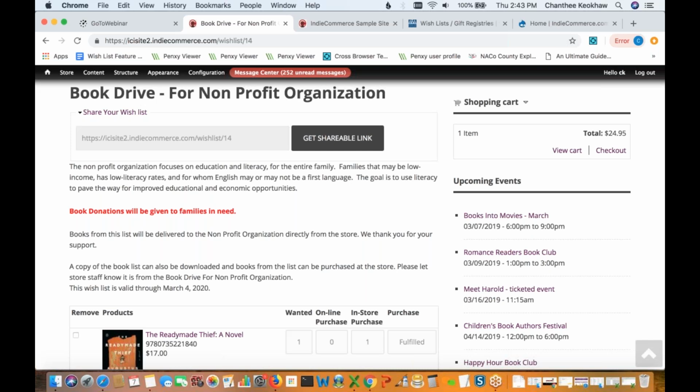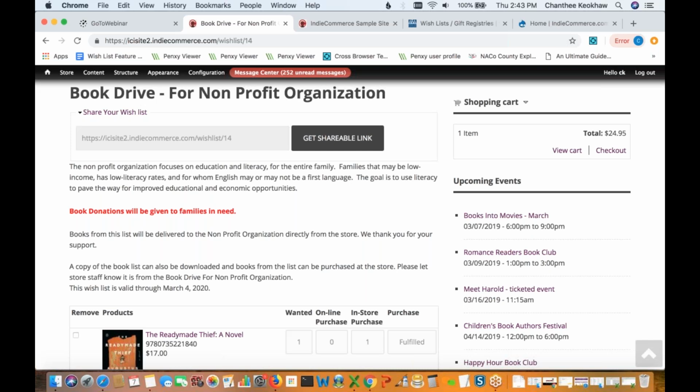And also the do not ship option comes in very handy if you're working with an organization, like Bank Square Books, who were working with a library. The library did not want the books shipped to them. They wanted the store to take the orders and keep the books at the store so that the library would send somebody to pick them up on a certain date. In that case, the store can mark it as non-shippable. So when the customers go through checkout, they don't have to enter a shipping address or select any shipping method, because it is treated as non-shippable.